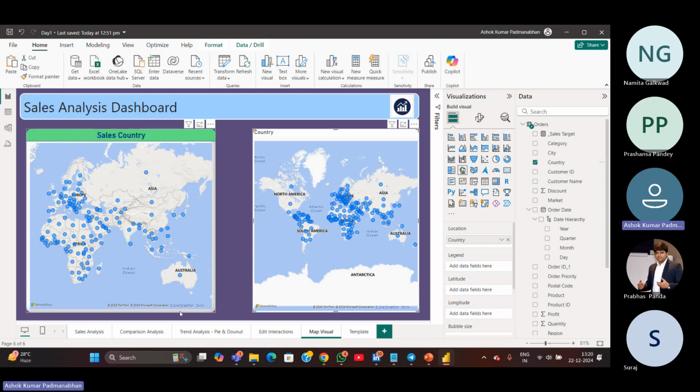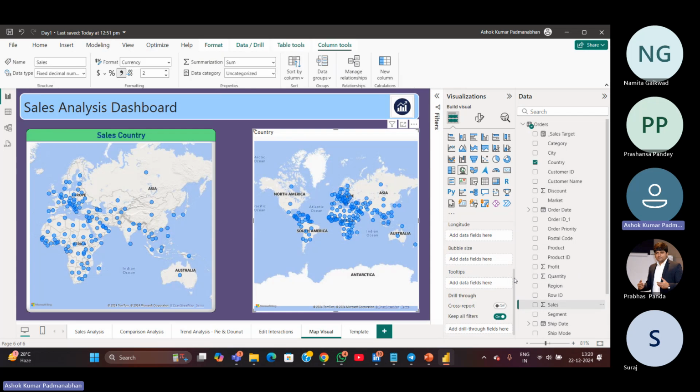Are you getting the chart, Namita, Prashansha? Got it. Okay. Now, I want to see in each country how much the sales happened. So for that, drag and drop your sales column onto the bubble size.